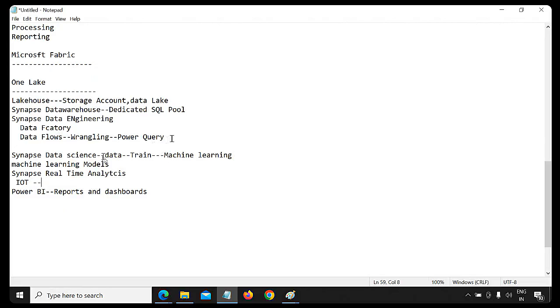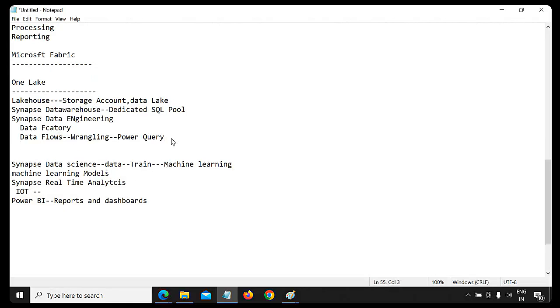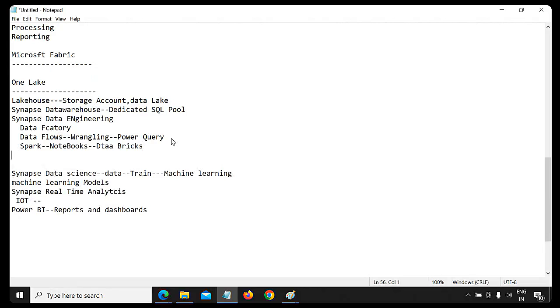Apart from this, we can write some Apache Spark notebooks also. Okay? Apache Spark notebooks also we can write here. It is similar to your Databricks, whatever the notebooks we are writing. And you can schedule this by using Spark job definitions.